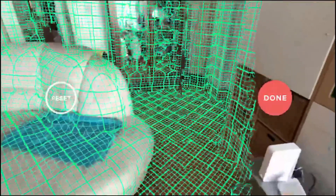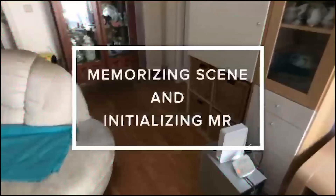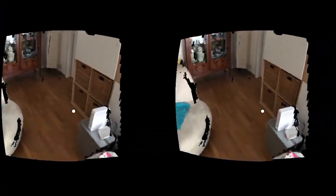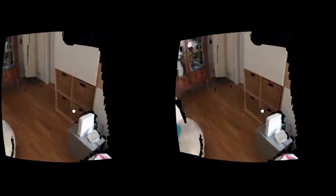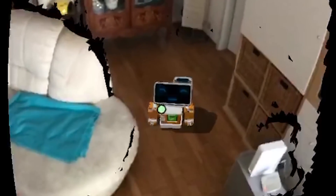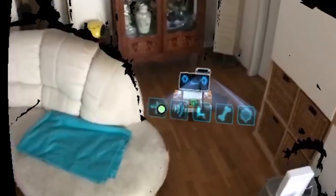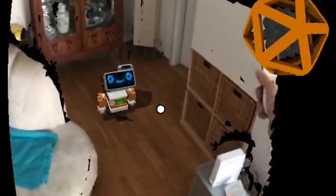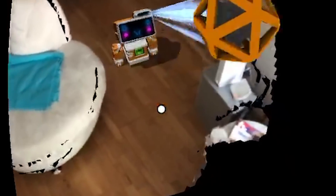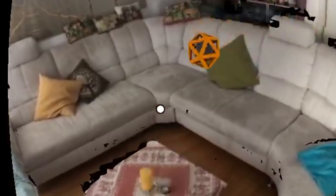I've captured part of the room — not the whole thing, but this section. Once you're done, you click 'Done' and the scene is memorized and mixed reality is initiated. You then put the headset on your head. There's a little robot now in your environment that you can send around and interact with. There's also a little ball you can throw into your environment and the robot will bring it back. As you can tell, I'm moving around and we have perfect six degrees of freedom movement.